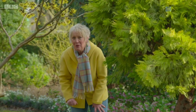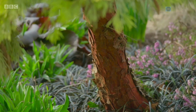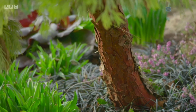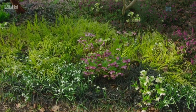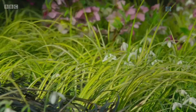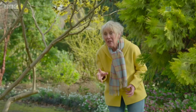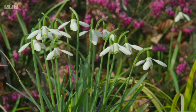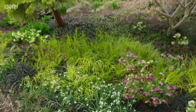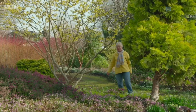And that's not the only bit that's pruned either. Look at the trunk. All this bark is exposed because all the twigs and branches have very deliberately been taken away. But what makes it work so beautifully is what accompanies it on the ground. There are these great sweeping lines of a chorus, and through it a little black ophiopogon. And as if that wasn't enough, here and there are these surprises. Hellebores popping up and snowdrops sprinkle through the whole thing. And it's the kind of combination that any of us could emulate in our own gardens. It's just something that you want to rush home and do yourself.